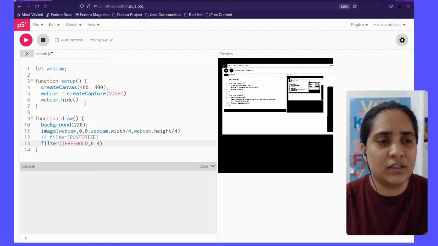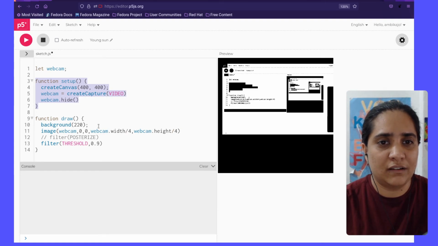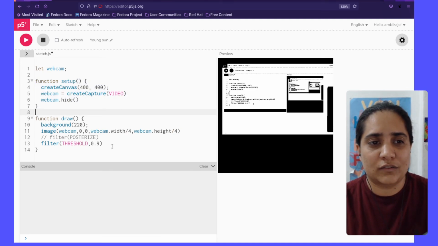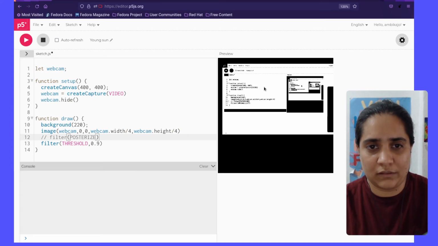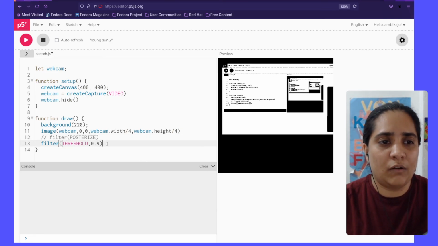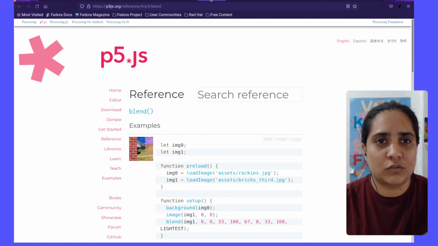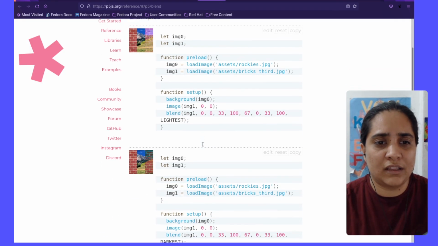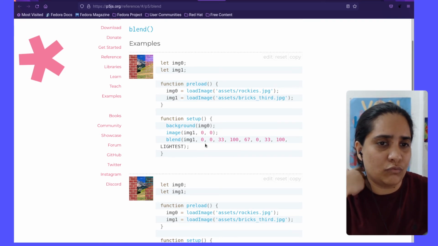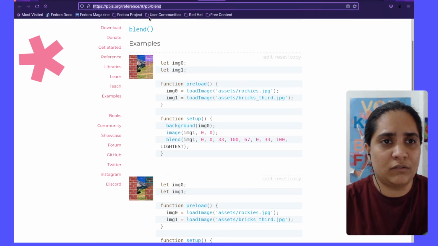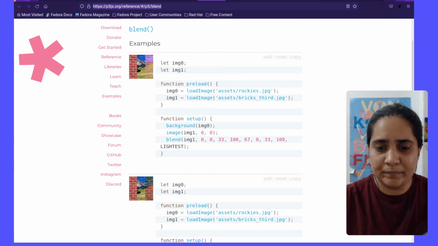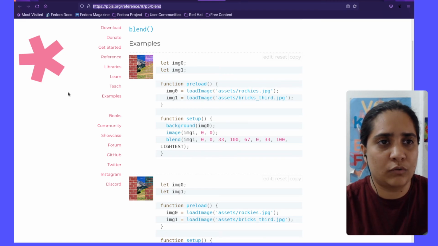So basically what it's doing is anything that's a dark colored pixel, and you can see when I'm selecting the text also, it's turning up as black. So you can do this with an image also. You can do this with a webcam feed also. Now I want to just show you one or two. There's another one here called blend, where you can use two images. I've not specifically ever tested this, but you can also have a look at it if you're interested and if you feel that it suits what you want to do.